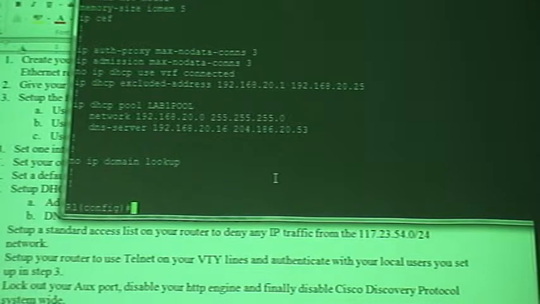Okay? If we're going to specifically filter one address, a group of addresses, a list of addresses, we still have to permit something at the end of it. We have to remember that. But if that was a statement to say I only want this network permitted, we would permit that network and then deny everything else.